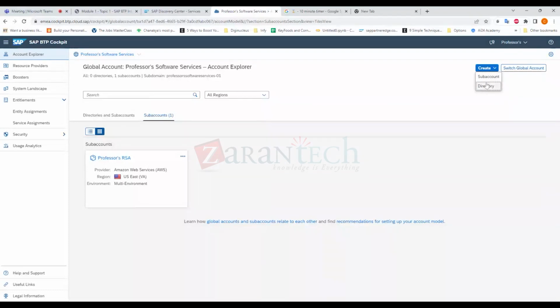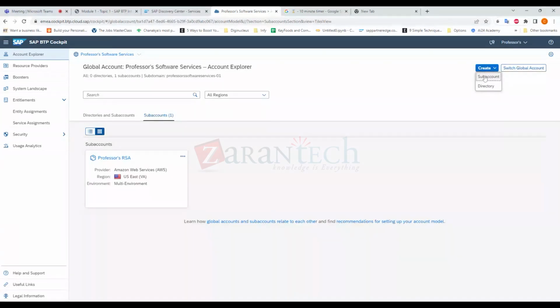So why do we need a directory? It's like a folder. It will contain an organized hierarchy structure. Okay, and is it mandatory to have the directory? No, we can directly have sub-accounts. Okay, fine.